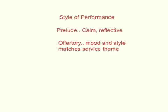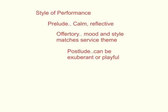Style of performance of the different pieces is as follows. The prelude is a piece that's typically fairly calm and reflective. The offertory, the mood and style, could match the service theme as much as possible. The postlude can be more exuberant or playful, sort of a celebration of the ending of the service. You can get a clue from the title of the hymn, what spirit to play that in, and there's often a suggested tempo marked on the hymn. That gives you an idea what tempo to use.